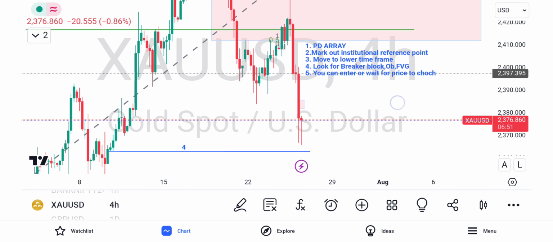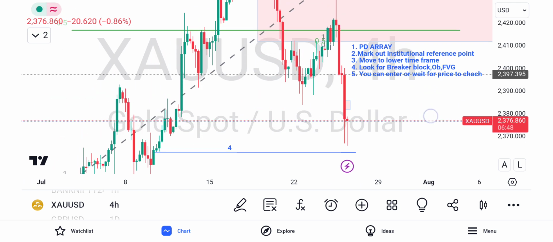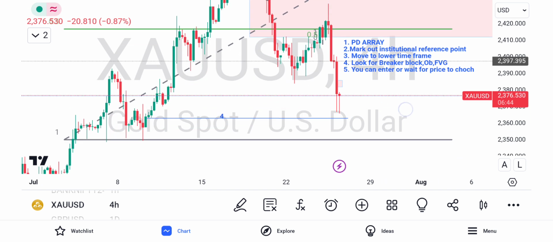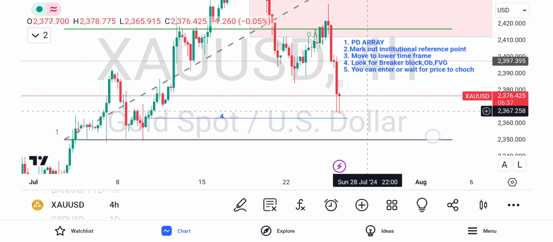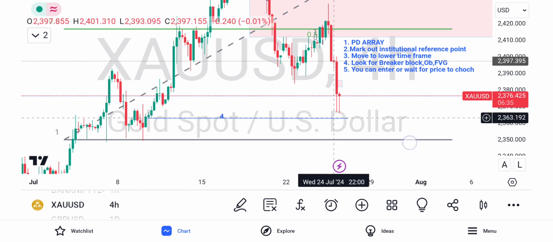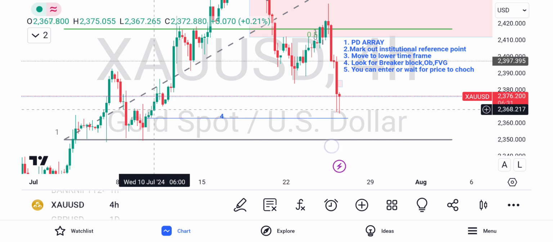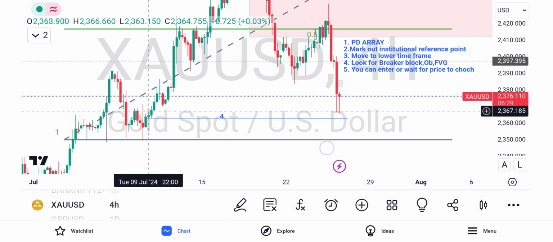You discover that at the 4-hour time frame, this is still our PDRA, right? At the 4-hour time frame, you discover that price is reacting at this axis, because of the activity of a fair value gap around this axis.